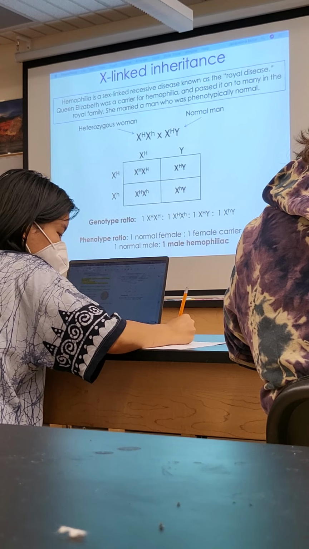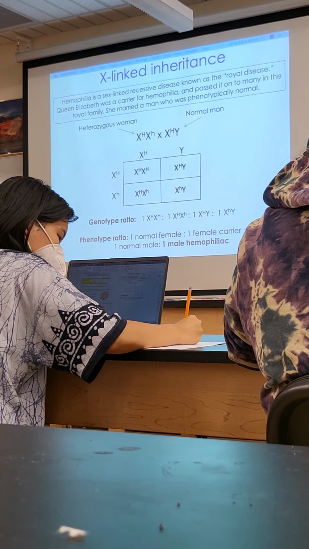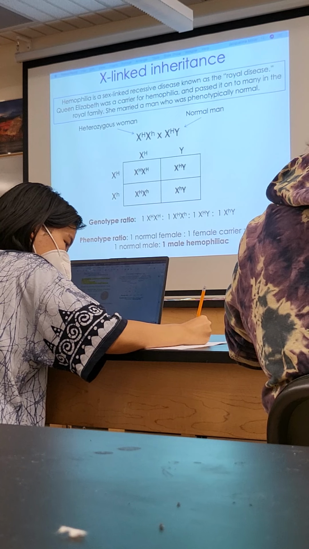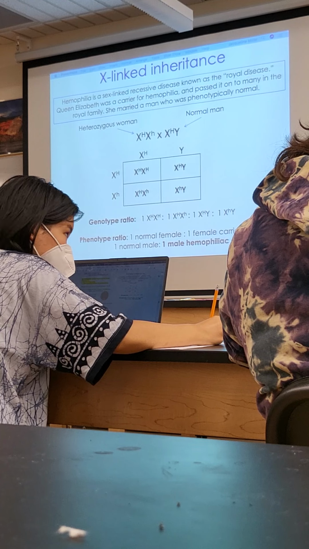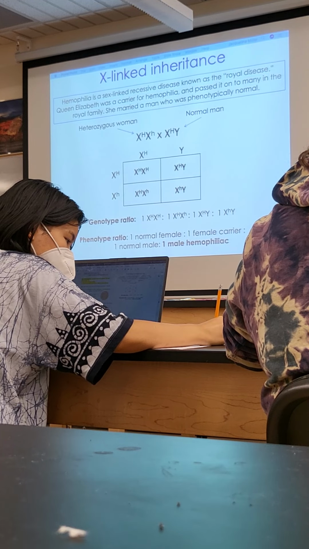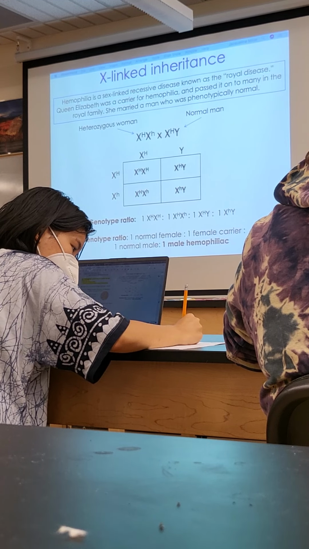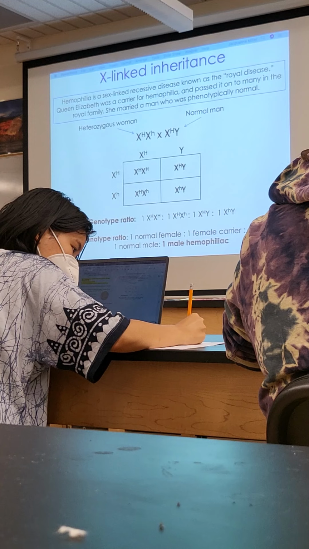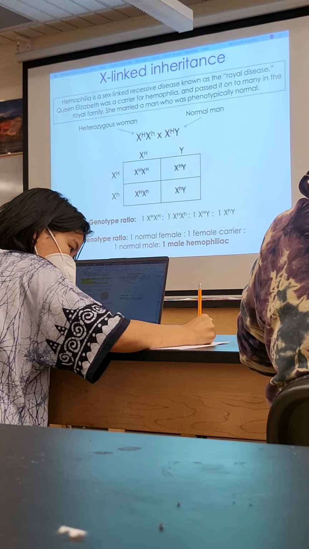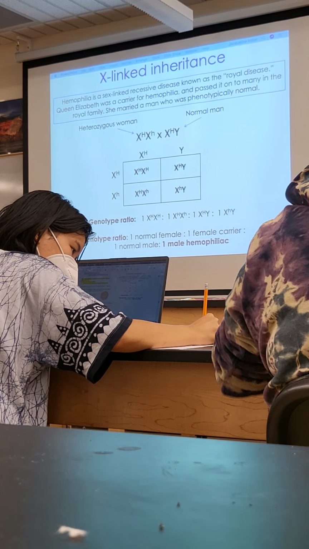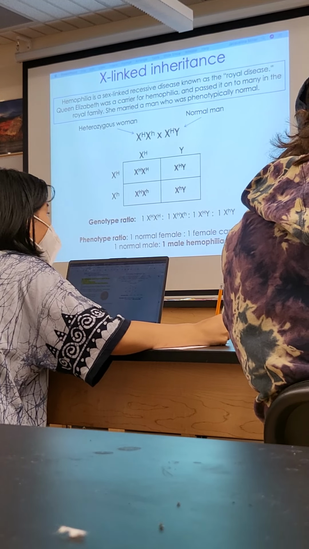Now, you have the answer for that question, but let's say that it was on the other side. Let's say that we don't know what this female is. We do know that she had a brother. So I'm going to take the brother and put him on this other side. Let's say that her brother was affected. Don't know her genotype. Should this couple be worried? Like the man side has no history, the female side, she actually has a brother. So what would that tell you about the parents if her brother was affected?